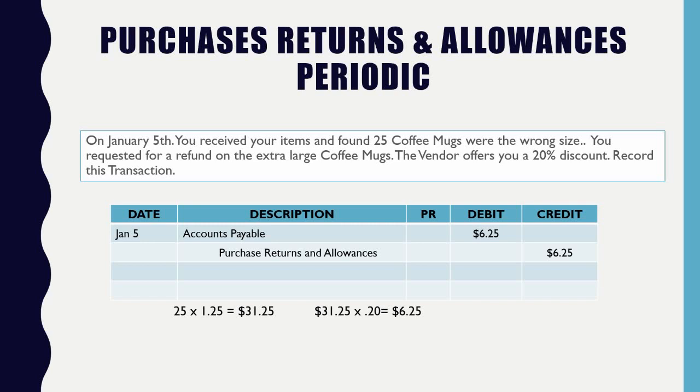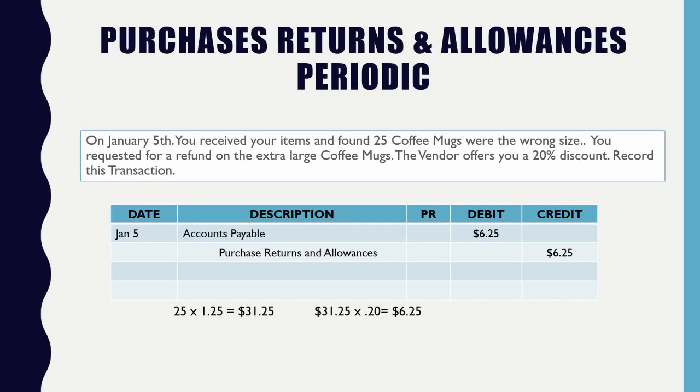This is a universal understanding. However, whatever company you go work for, they're going to have a different terminology for it. But in this case, we're going to recognize it as purchase returns and allowances, because this account here combines the two, since they essentially do the same thing. You're still getting money back from the vendor with the notion that you are attempting to return. However, one of them is a full refund and the other is a credit.